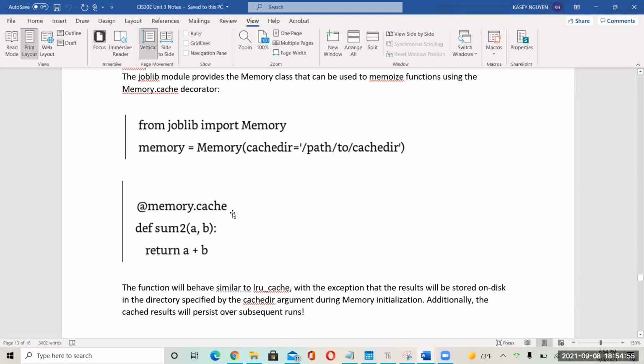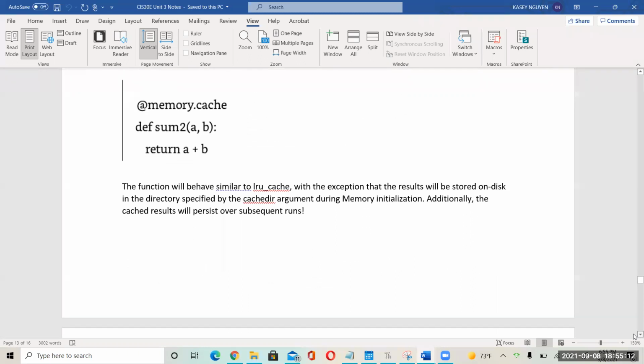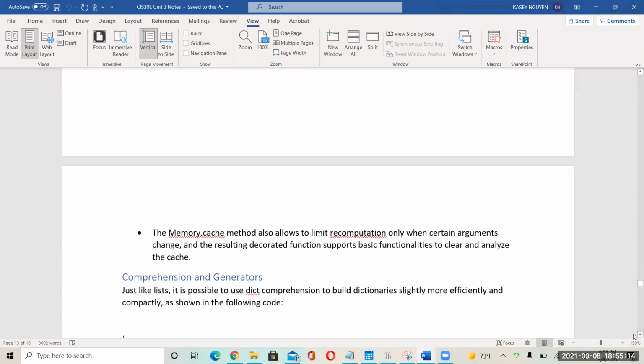And with this, you would have a decorator, okay? And you can actually specify where that cache is stored, such as a directory, folders, and so on. Why is that important? Well, we might also need to identify where that data is cached so we can retrieve it. You can set a specific path instead of just a random location in memory. And this is another way that you would do that, is to use joblib.